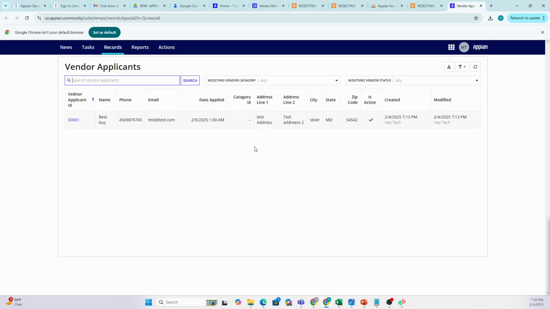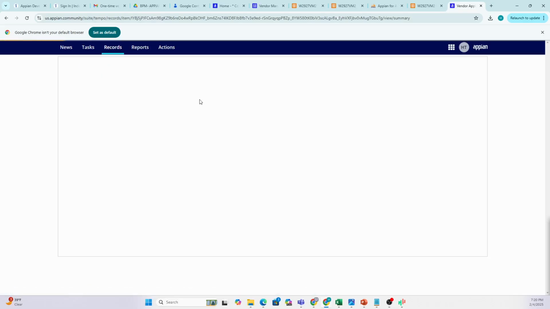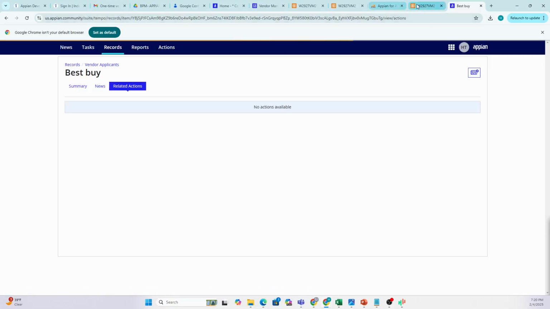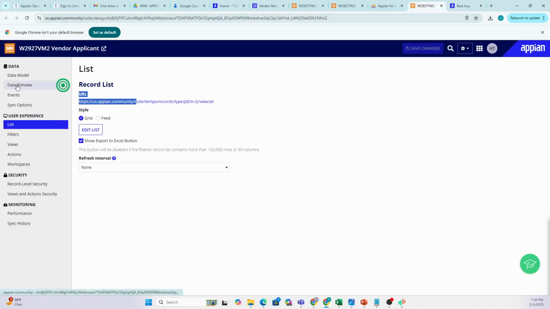Now I want to create or, for example, update this one, right? This looks like Best Buy. I mistyped it, right? I kind of mistyped this on Best Buy. In Appian, on the data preview, it automatically gives me the option, which I did. This is only for the developers, right? So developers can do it from the backend.